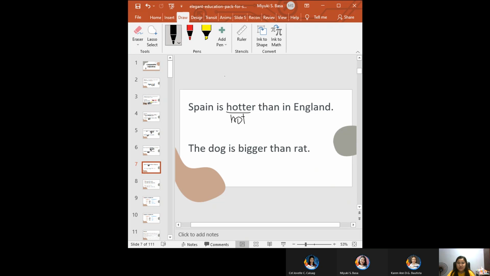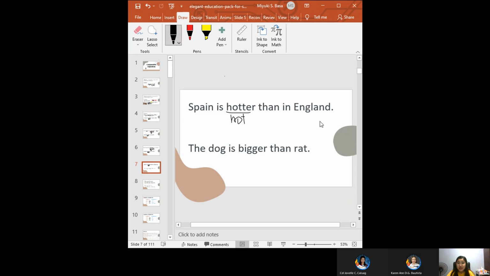Okay, so from the base word and the comparative adjective, what changes can you notice, guys? Can you observe what is their differences? Anyone? Okay, Sel, you are raising your hand. Would you like to answer? I've noticed, ma'am, that the final letter of the word hot is doubled. Okay, that's right. That's a very good observation, Sel.